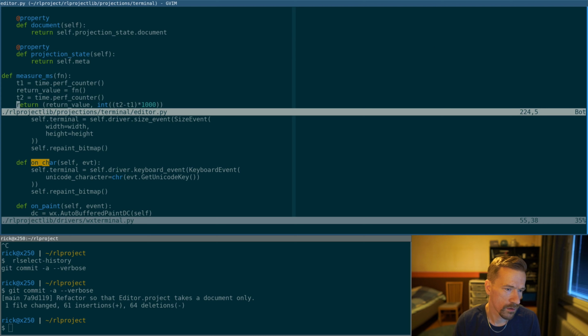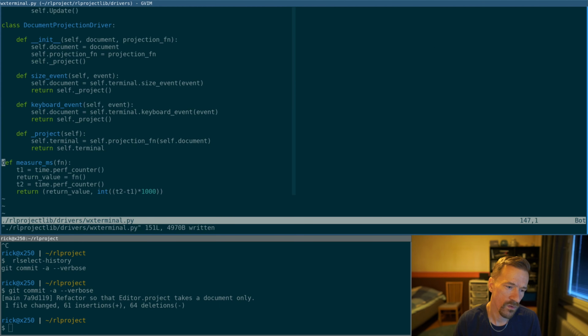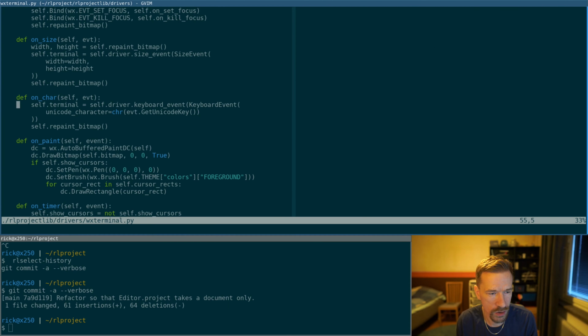So there's a measure function here in the editor, so let's steal that into, just so we have it here. Okay, so let's start with the char event. So let's just say, let's do ms here and then do measure. Okay, let's see, how do we do this?